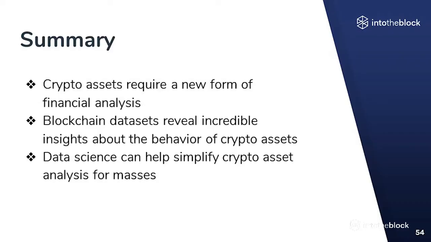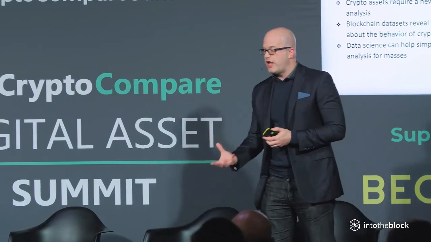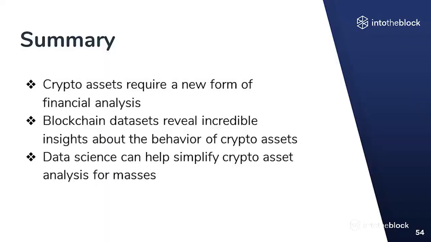So, what did we discuss? Crypto assets are a new asset class. You cannot analyze it like a traditional capital market. There is way more data. The biggest differentiator are blockchain data sets. You cannot only analyze blockchain data sets because there is way more trading happening on exchanges. There are derivative contracts, but blockchain data sets are a very unique asset.